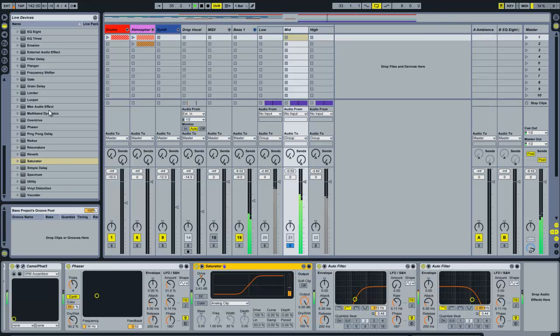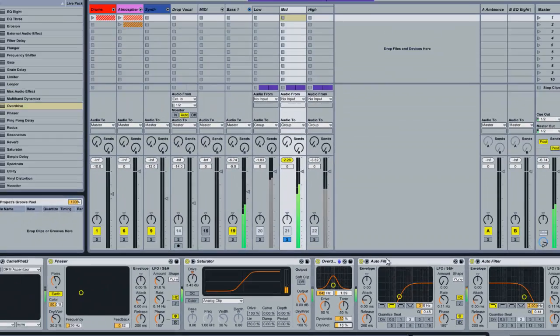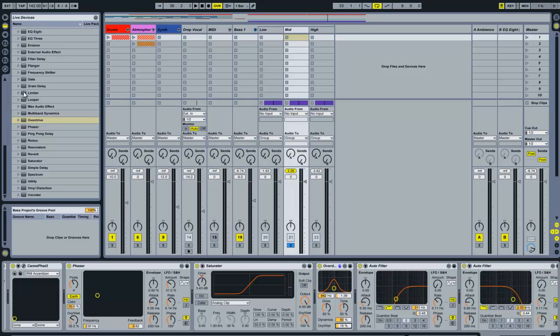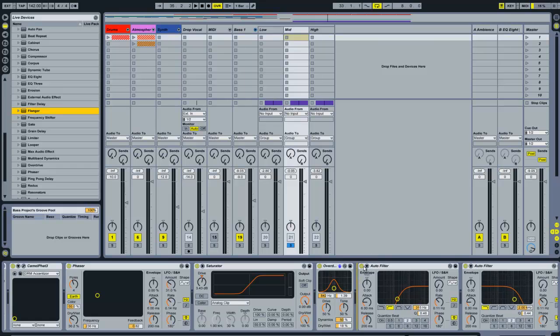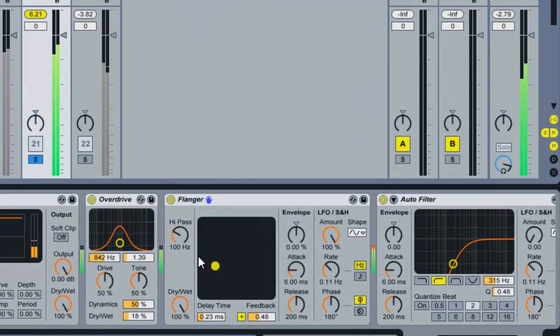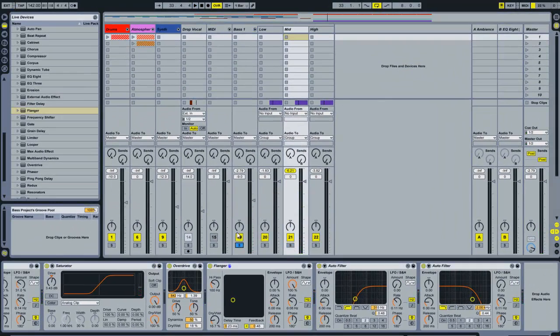It's nice and beefy, but maybe kind of dull, so I'm going to add some overdrive to the upper mids, to give it that lift. Take down the dry/wet. Next, I'm going to add a flanger for a slight sort of 3D effect, but this is going to be very low in the mix. Right, listen to it in context. Sounding good, very, very thick.